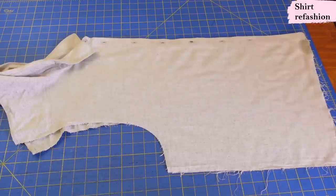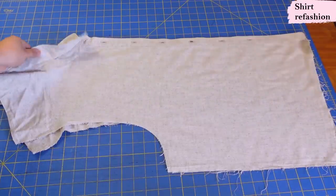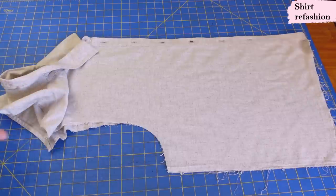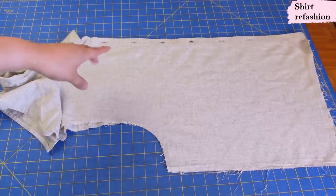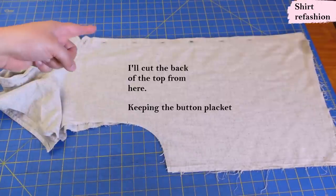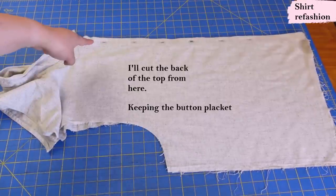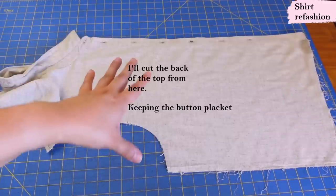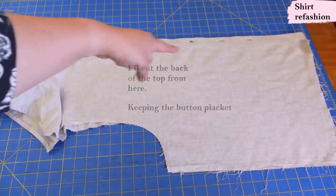This is my shirt. It's a really beautiful beige linen fabric. And I have partially deconstructed it. I've taken the sleeves off. This is the yoke, and I have already cut out the back. And from this front piece here, I'm going to keep the button placket and leave it as a detail at the back. So where the buttonholes are, that is going to be the center of the piece. I'm going to put my Reynolds top back piece right there, just aligned right here.